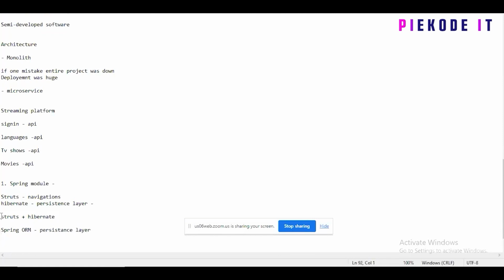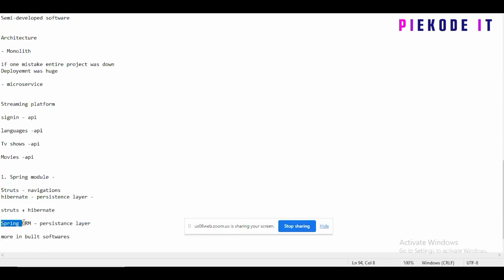And Struts was getting included. And Spring has more inbuilt software. Okay. Spring, let's not go into ORM now. So Spring had the persistence layer, control layer, and it had annotations for business logic as well.